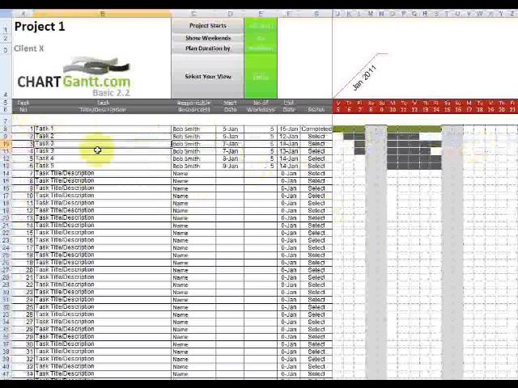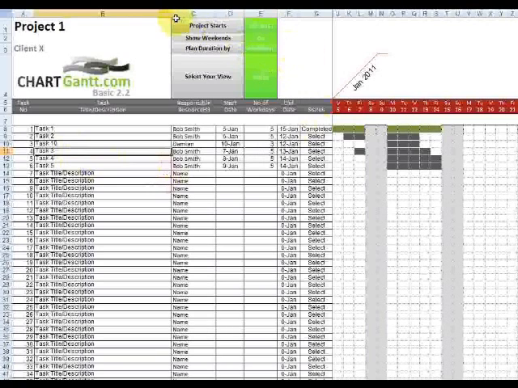So we might want to give that new task a name. Task 10 we'll call it for argument's sake, and we'll change the resource to Damien, and we can change the dates, obviously, to whatever makes sense for our particular task, and maybe it's a 3-day task. Okay, so that's inserting a new row, and that's exactly the process we would go through to copy a row to another row.